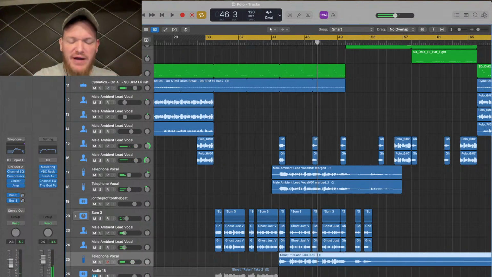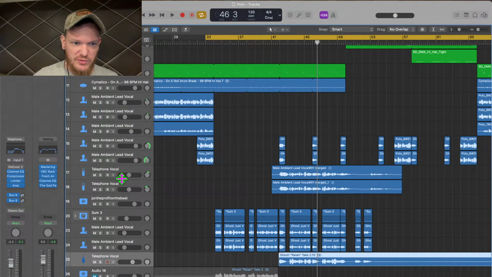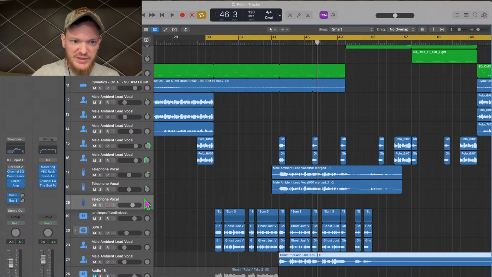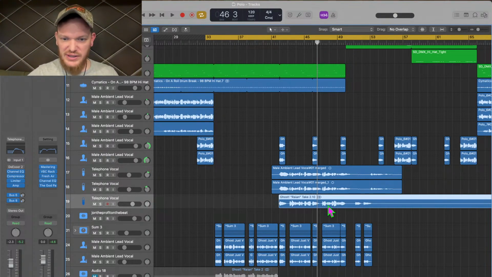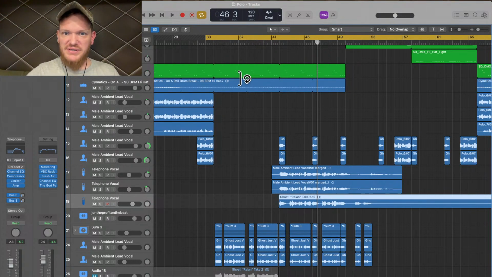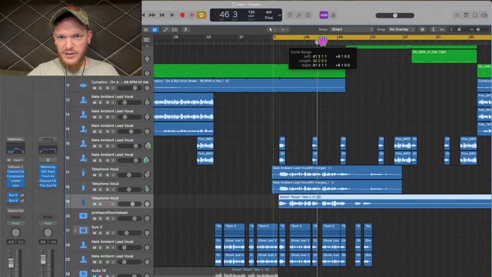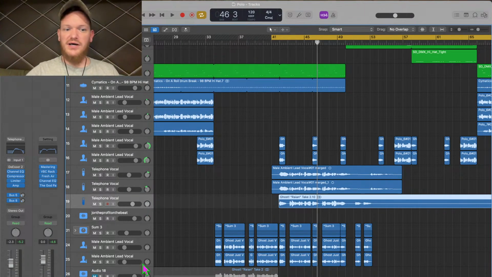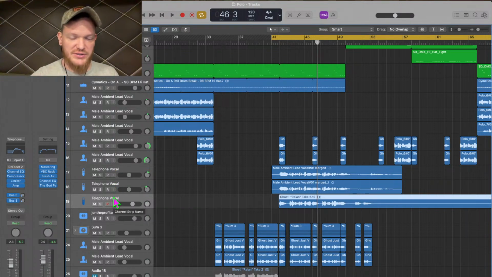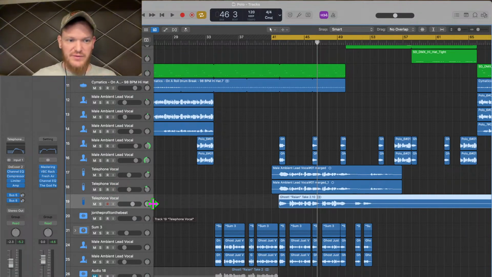Whoa. I love how I've got the same thing going on up here with the telephone vocal. I love that mid-range frequency coming in behind what he's singing. It gives more definition to it and makes it sound haunting in the background. If you're going for that ambient sound, try doubling tracks up, using a backup telephone vocal type track or a high mid-range type track, and cut out the rest of it.